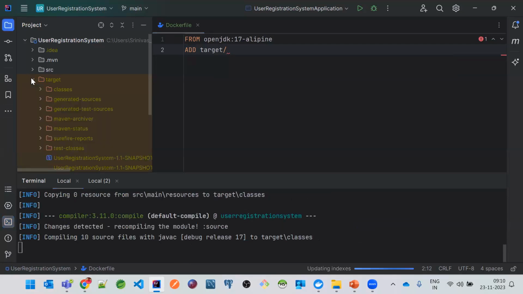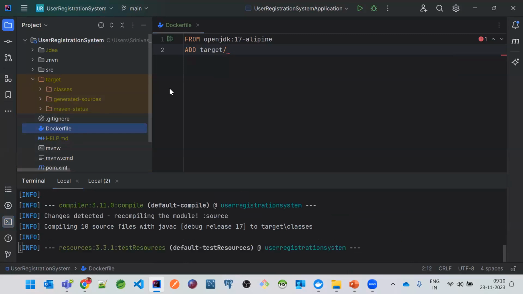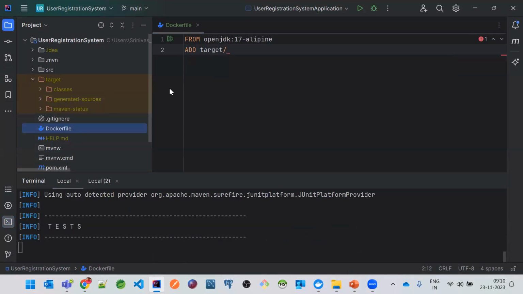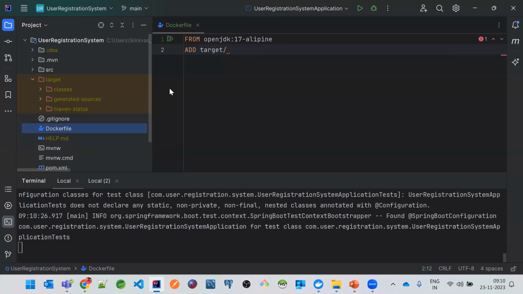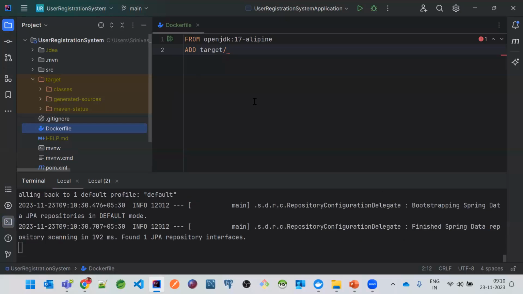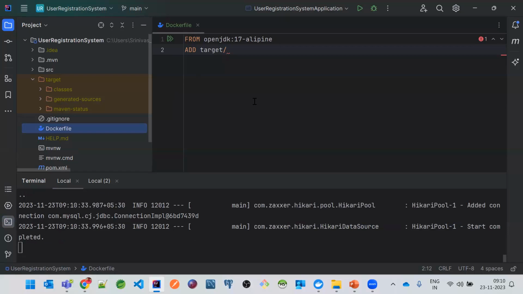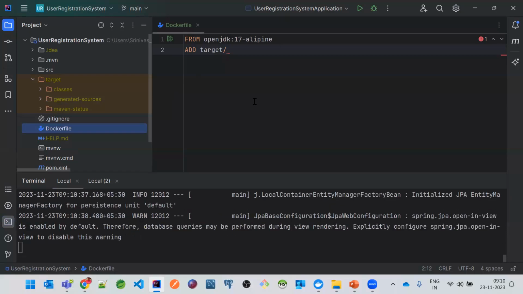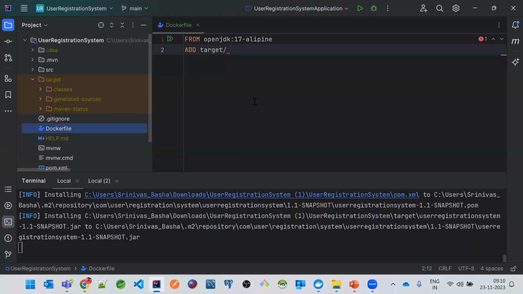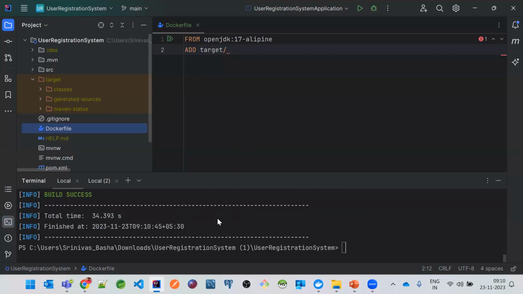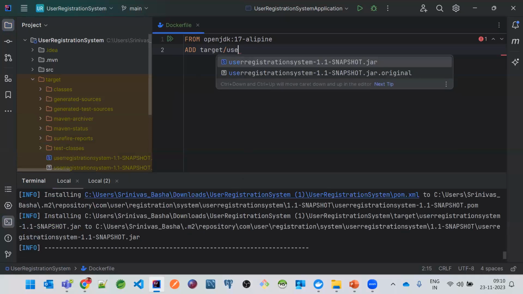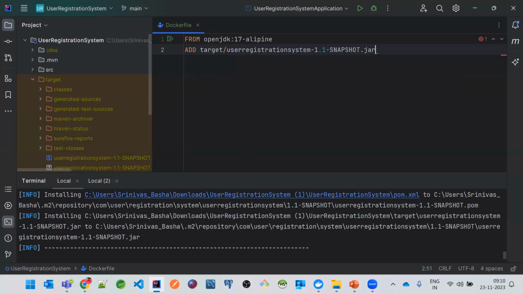So once it has generated the jar, then probably we do have that. So we have got this: target user registration system 1.1 snapshot.jar.